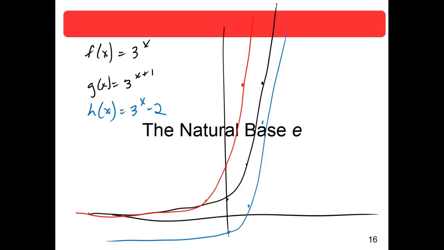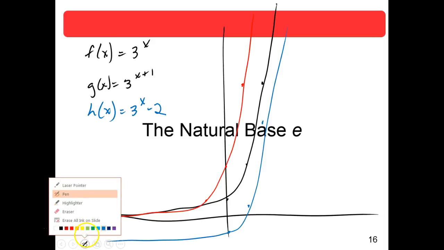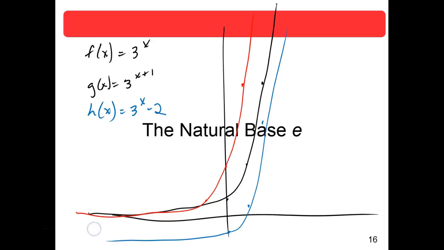Now, remember I said exponentials always go through 0, 1. That's unless they've got a shift involved with them, like a horizontal shift or a vertical shift. That is going to move where it crosses the y-axis, of course. Let's look at k of x. What color you want it? Green. Light or dark? Dark.